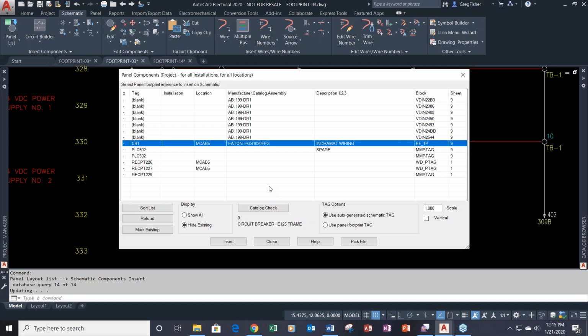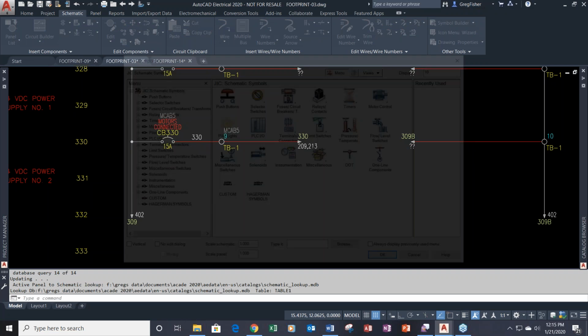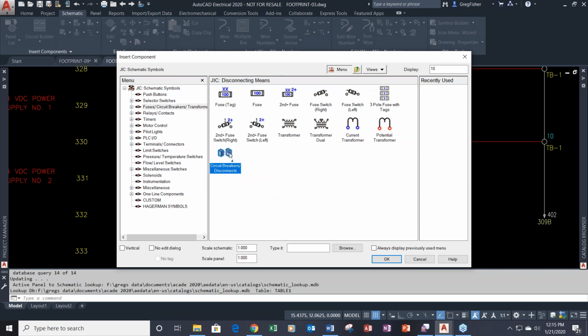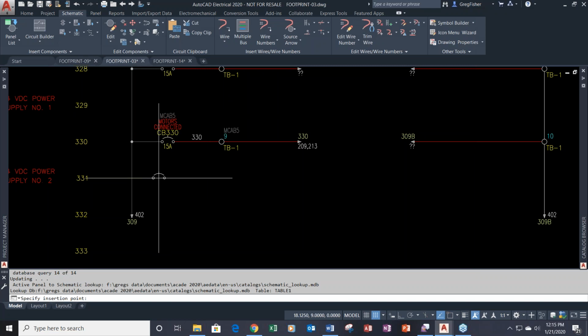And now I'm inserting the equivalent schematic. Remember, I tagged it with CB1. I'll say insert. Now I get that when your schematic symbol is not linked to the footprint symbol, and that's pretty common for stuff out of the box. So I'll go back to a single pole breaker, drop it into my drawing.